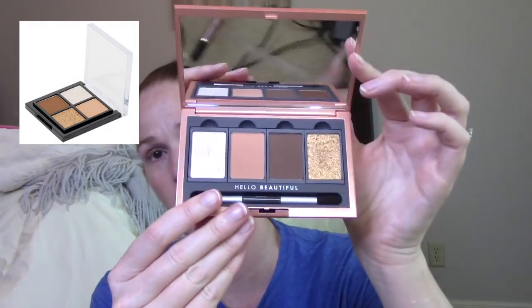All right, let's talk about the La Cella travel size La Viva Eyeshadow Palette. I have the full size. I have seen the travel size. I've never actually gotten it, but I've had other La Cella products. I want to warn you guys, and I don't have one to show you, the travel size is going to be teeny tiny. It's going to be about this big. It's going to be all plastic, a very cheap container. So just be aware of that. And it's only $7.